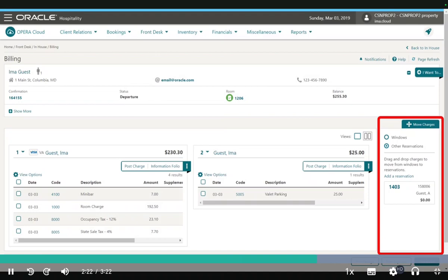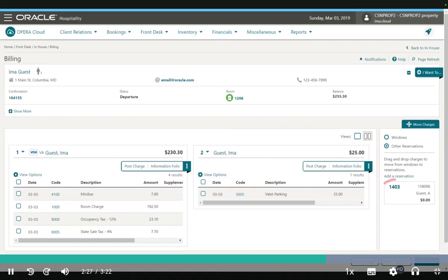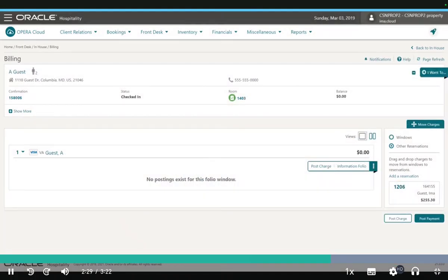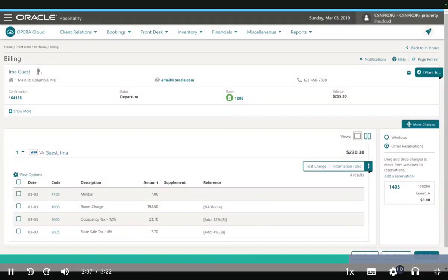To access the billing window for a guest listed in the Move Charges section, click the room number link to navigate to the billing window where you can post charges as necessary. You can use the Move Charges section to go back to the original reservation. You are able to select the Move Charges tab once again in the sidebar. Additional options to transfer transactions will be reviewed in a separate lesson.